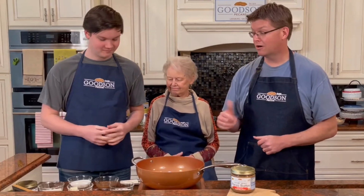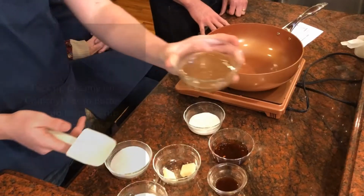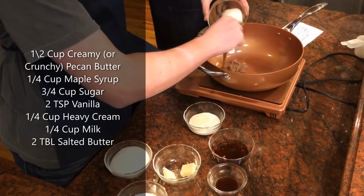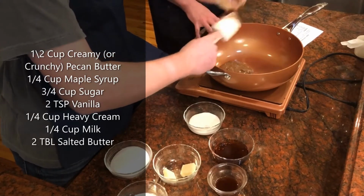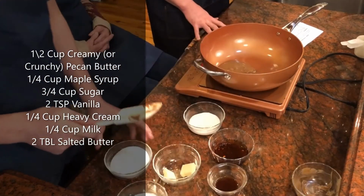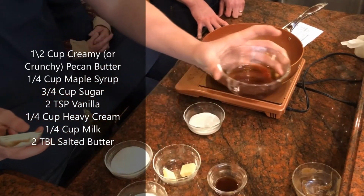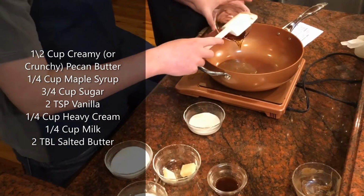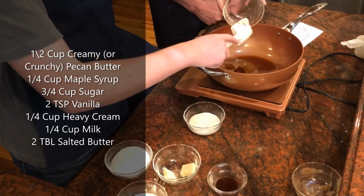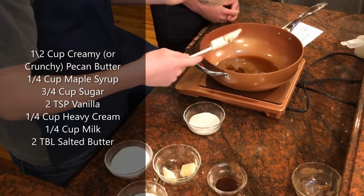So, Drew, let's go ahead and start with just the creamy pecan butter. You're going to do half a cup of creamy pecan butter, and we're going to mix it all together and then cook it. You can use crunchy, which goes along with your point, Mimi, so you can add in some pieces to it as well. We're going to use a fourth of a cup of maple syrup, however you like to say it. It's kind of like pecan or pecans. Is it syrup or syrup?